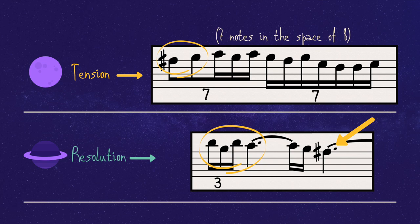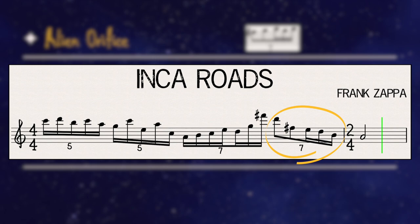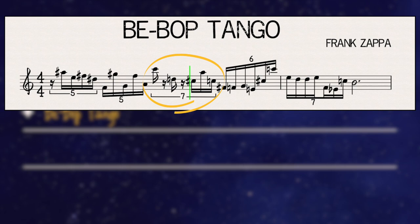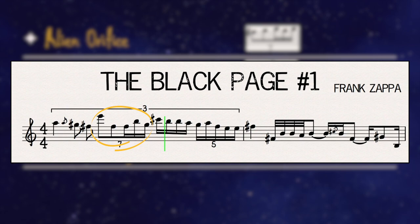As a side note, the first septuplet with the 2 8ths instead of 4 16ths is a rhythmic device that I think Frank is very fond of. In addition to Alien Orifice, I've also noticed it in tunes like Ink Roads, twice in the Bebop Tango, of course in the Black Page, and in the Outhead of Big Swifty.